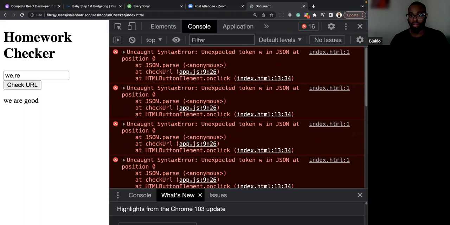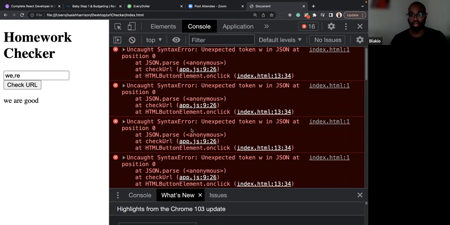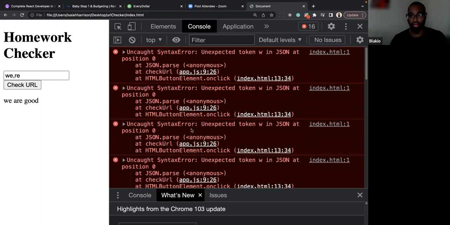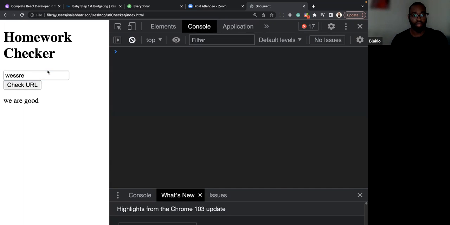Uncaught. Okay, so it looks like we can't even add unexpected token W, position 0. As soon as we add these commas, it messes up.